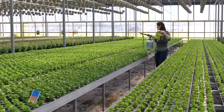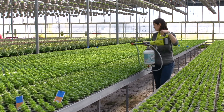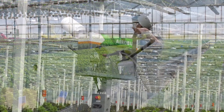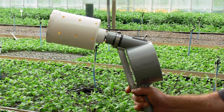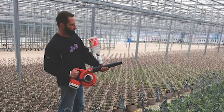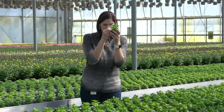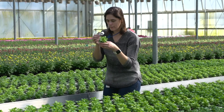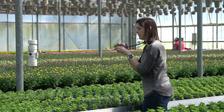Instead of manually broadcasting, it is possible to blow mites in vermiculite or bran-based products. Some biocontrol companies sell special mite blowers, but there are growers who make their own. Whichever blower you use, you will have to calibrate it by checking for the presence of live, intact mites on the crop at different distances, since some blowers can damage or kill the mites.